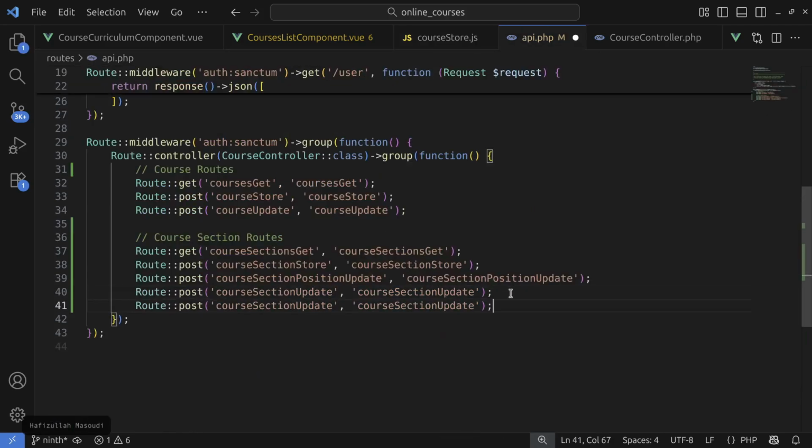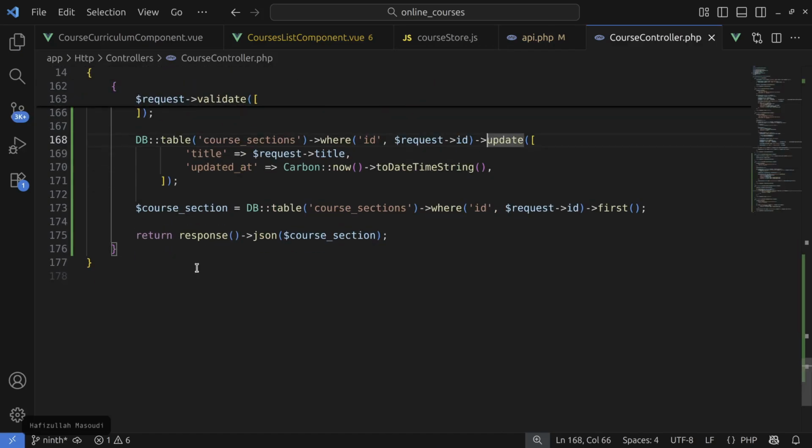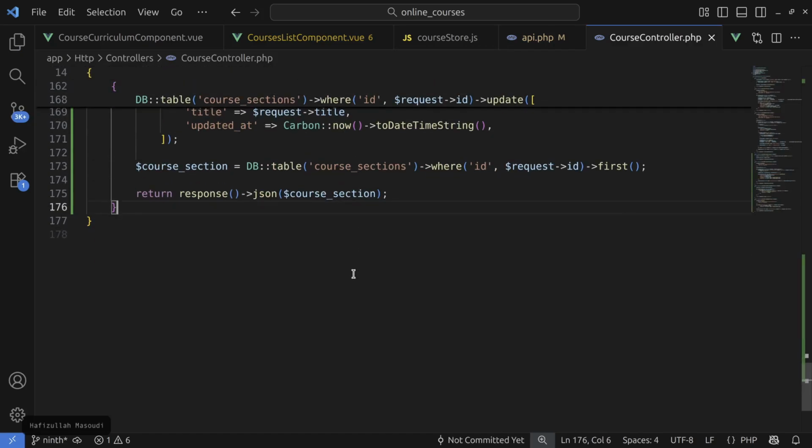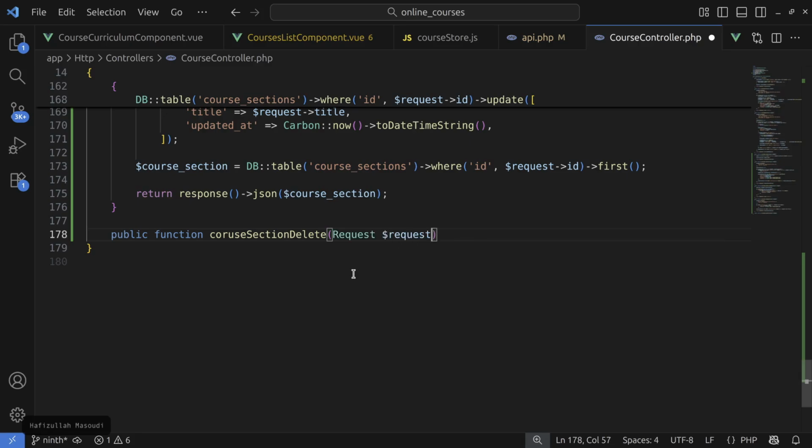Now this being done, let's create this endpoint in our API file. So let me duplicate this one and paste our code, and let's go to our controller. Let's create the function at the very bottom. So public function courseSectionDelete, and we have a request, then $request and curly braces.